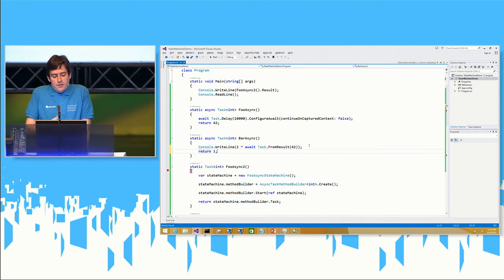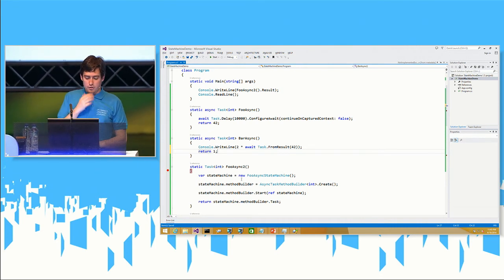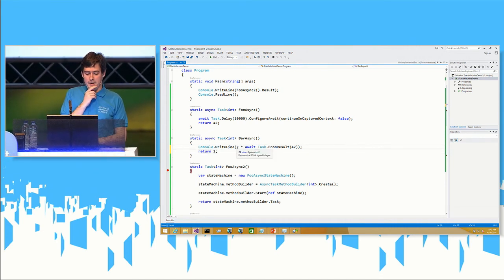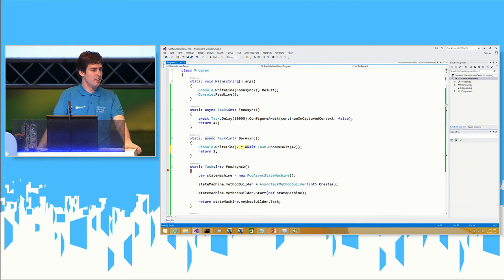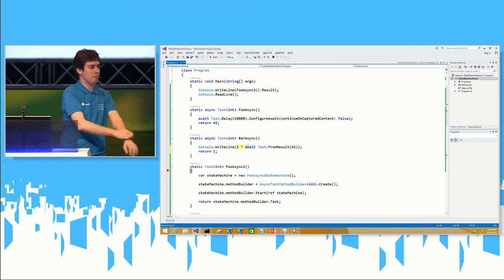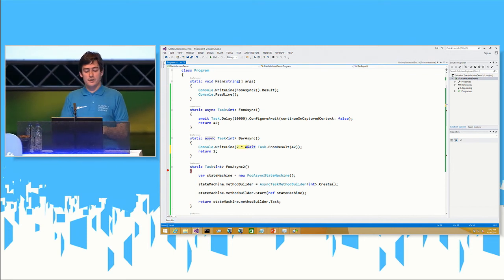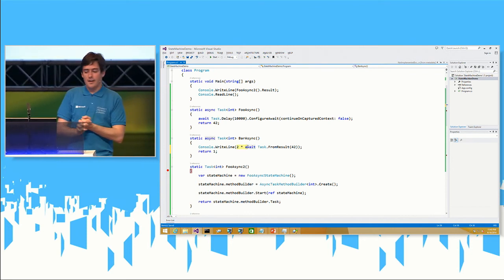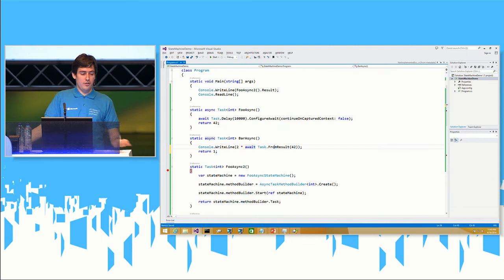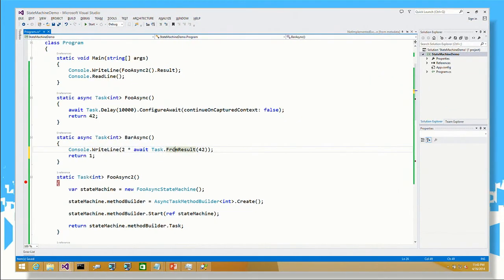Now, because of that, you can end up in this interesting situation where you are in the middle of evaluating an expression. You've computed the value 2, big achievement to get the value 2, and then you're multiplying it with the FromResult result. Now, what if this thing pauses? Say it's not just returning synchronously in this case, but it's going to a website or something. Well, at that point, everything that's on your evaluation stack should obviously not be lost.